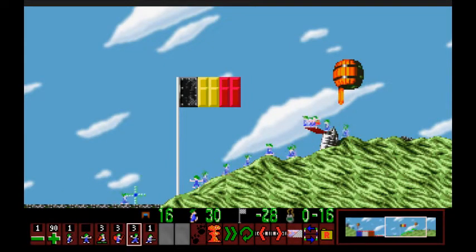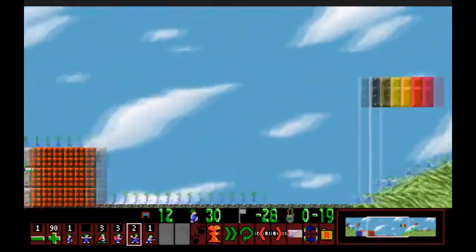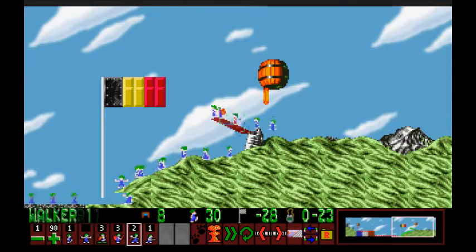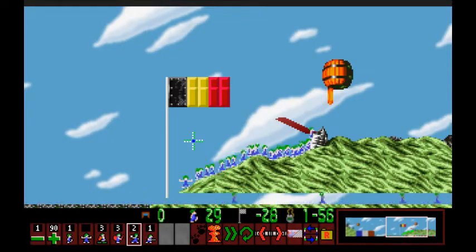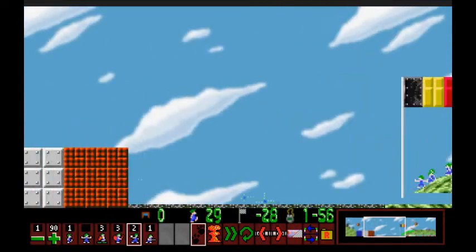And now what we can do is we can just use a walker to turn this guy around, and he can bash under all this and lead them all to their deaths. Okay, all it took was two builders to do that. Excellent. Okay. So now we'll let him go under the... There we go. So they're all gonna die. Which is good.